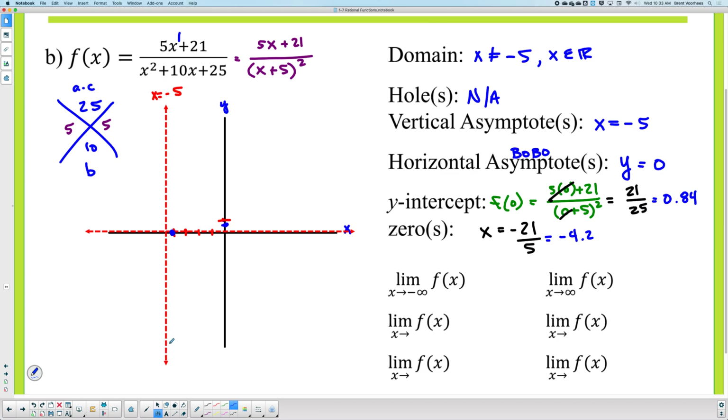Okay, so it comes up. Whoops. I got crooked there. It comes up, and then it hits here, and it approaches this asymptote like that. And then what made it not go diagonal? Why did it not go diagonal this time? Tell me about the denominator power. It's even. And this one came off this way. It wasn't as tight, so I'm going to do it like that. But that's how that graph looked.